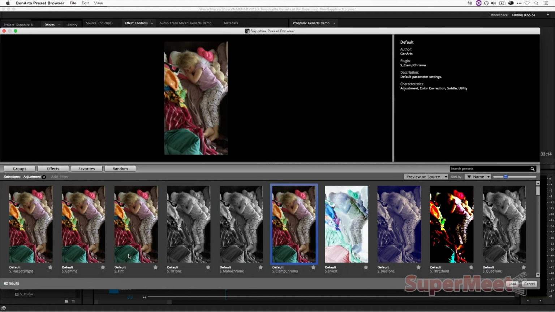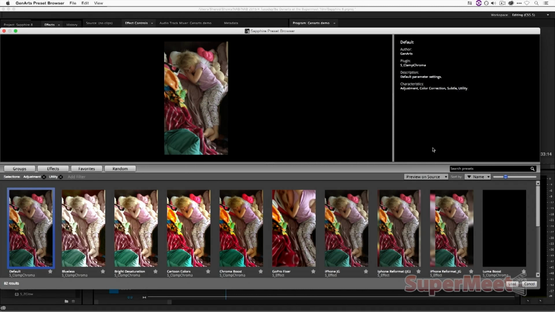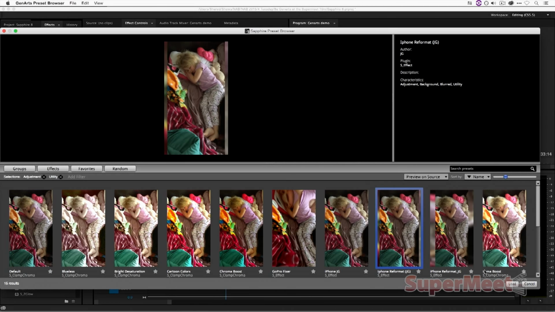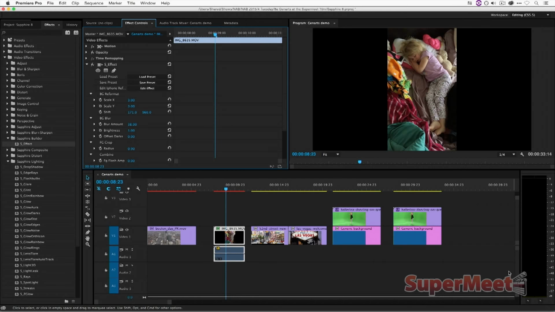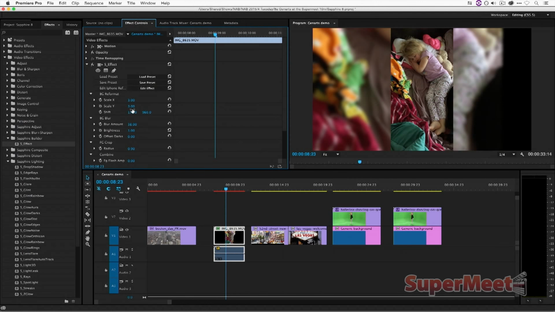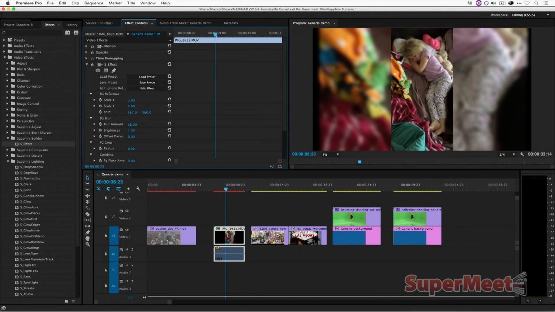Now, I need some wings on this. I need an adjustment. You can go and type in a little bit of information if you wanted, or I can go click on the word utility, and I get just the utility effects. This one is iPhone to HD. It's going to put wings behind her. We're going to go ahead here, bring this up. We hit load. And now she's got that nice background. This is way easier than having to build it ourselves, and it looks so good. It's my daughter. Come on. Aw. Good. Very good.